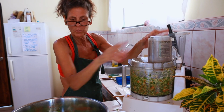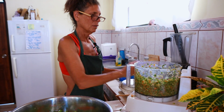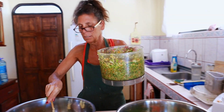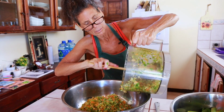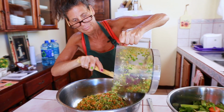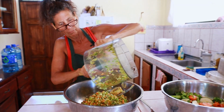Okay, a couple more. The zucchinis are bigger. Okay, perfect. You can peel your zucchinis if you want. I didn't. I've done this with cabbage and beet and cauliflower. You can do it with lettuce. It's pretty amazing.